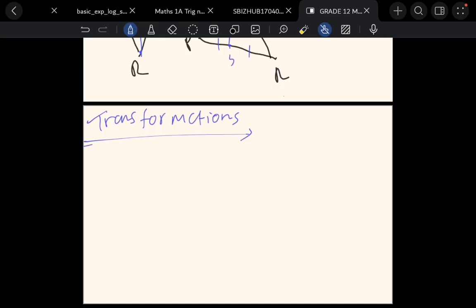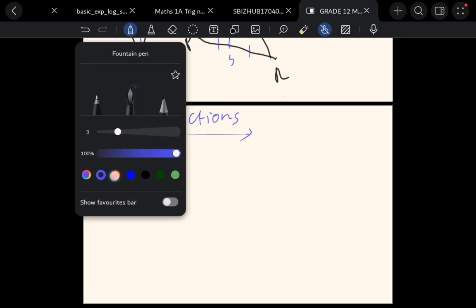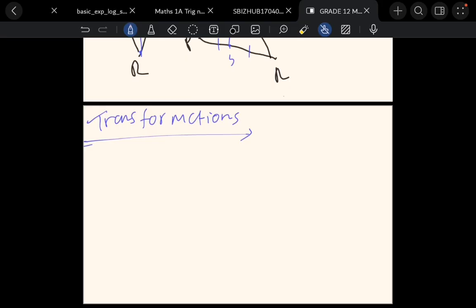It is easy. Now the first one is called translation, how to translate an object. But we are not going to transform an object here. We are going to transform a coordinate. Let's look at translation. I'm going to give you a coordinate which is x, y. Now, the first operation in translation is to translate left or right. Transforming a coordinate left or right, you are going to affect the x coordinate only.